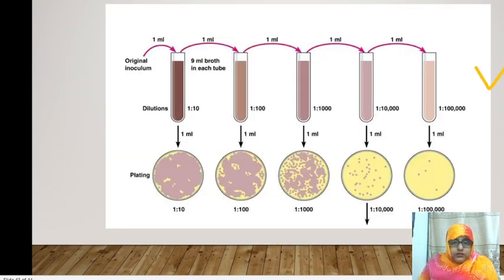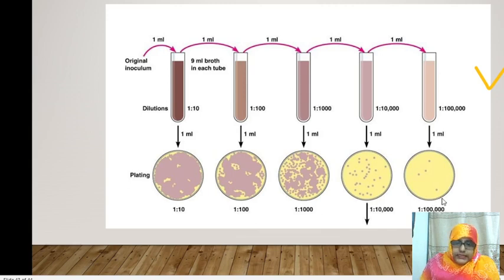This one also, you can draw this one or this one, both are similar. Here is the original inoculum, 1 ml is taken, then again 1 ml taken, added in the other tube, 1 ml into other, then transferring this sample and taking from the 5th tube and then adding it into the petri dish, put it in the incubation for certain time periods at required temperature, and the growth is observed. All these are the methods for isolation.